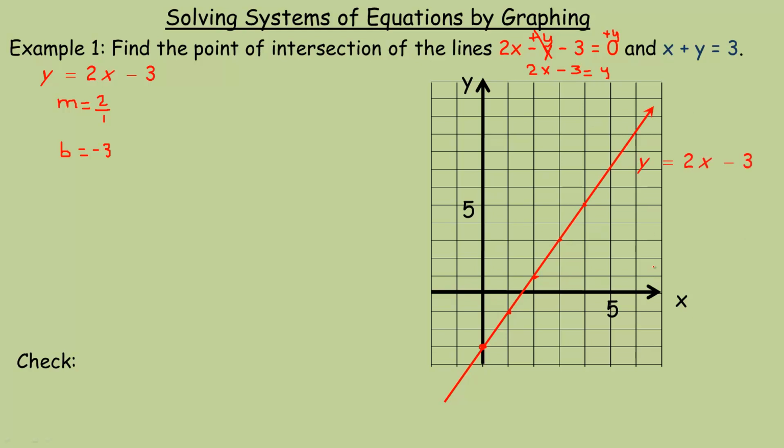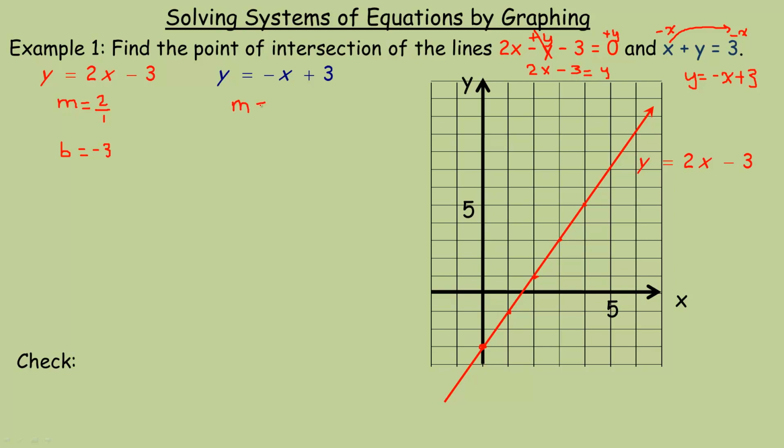Now the second one here, the x plus y equals 3, if I'm going to rearrange and solve for y, I would subtract x from both sides like this, or you'll hear some teachers say, bring the x over, it's a negative on the other side. So we would get y equals, and I'm going to write that negative x before the 3 just so it's in a more proper y equals mx plus b form. So y equals negative x plus 3. So that's my y equals mx plus b form for the second line.